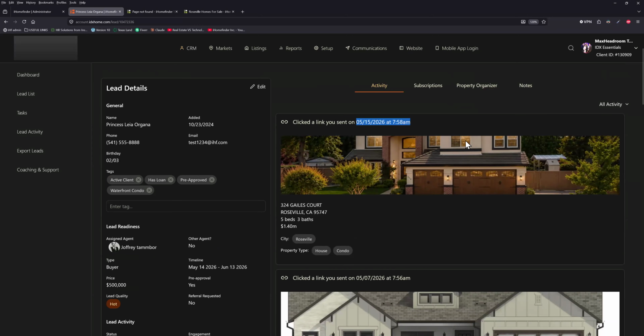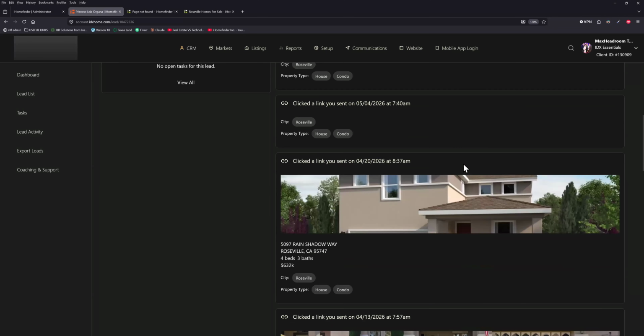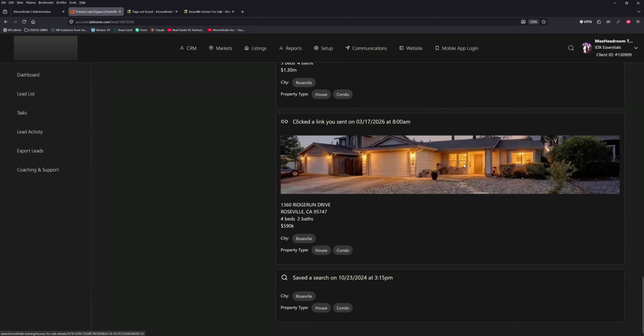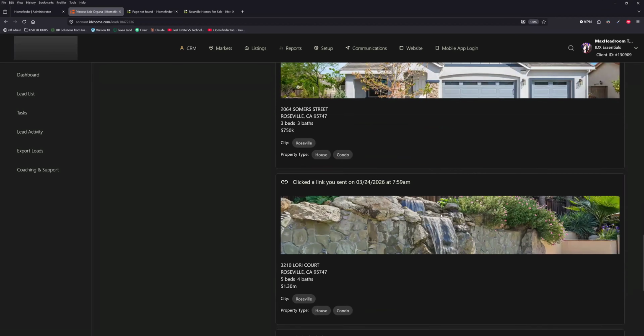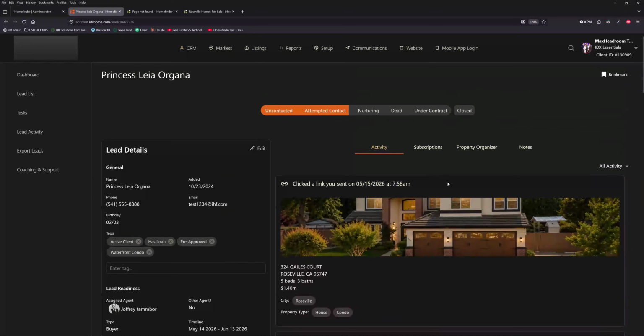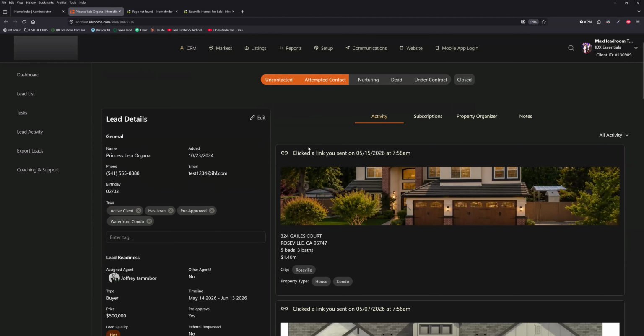And just a heads up, one of the cool things here is if you see duplicates in here, they're not duplicates. Our system does not duplicate. That means the client has gone back and looked at the same listing multiple times. I've actually had emails come in and say, hey, I have a bunch of duplicates in my system. If you see duplicates like that, that's a great opportunity to go in and call the client up and say, hey, you want to see this listing? I noticed you've looked at it a couple times.